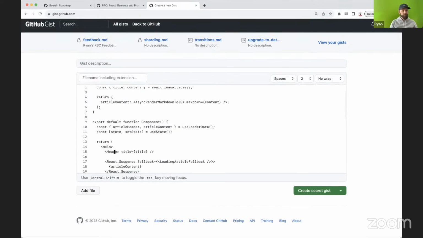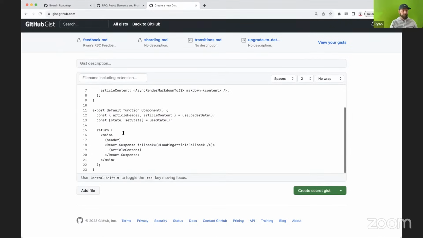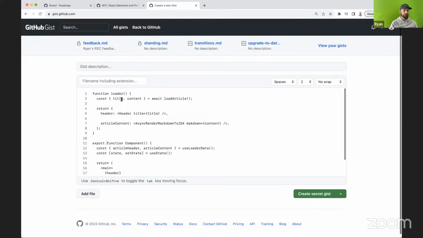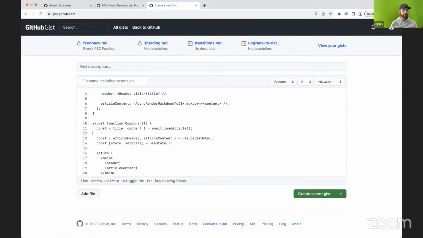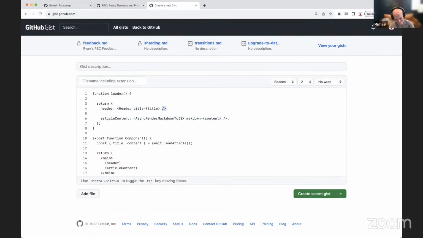Whereas this is like, oh, you know what? This header's pretty much static. I'm going to move that into my loader and render it up there instead. You can do these little tiny changes until you realize, eventually this thing might just look like I'm not doing anything except rendering server components that my loader gave me. And that's the point where you're probably like, let's just do all this stuff right inside the component because now I'm there. So you can do it incrementally instead of just a big bang all at once.